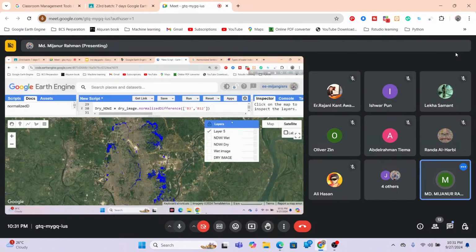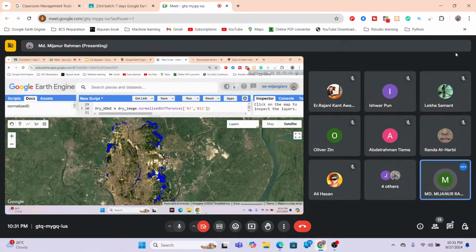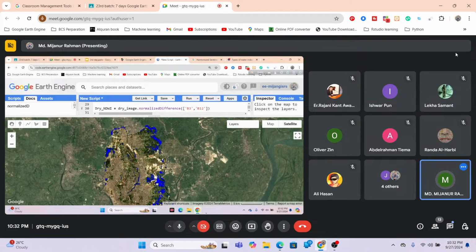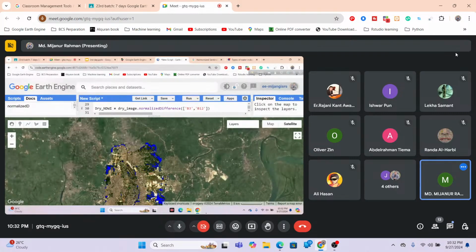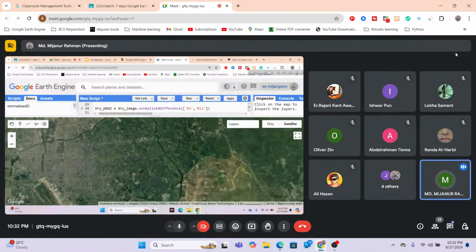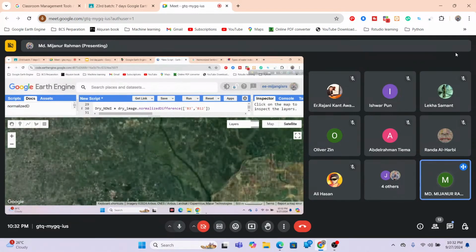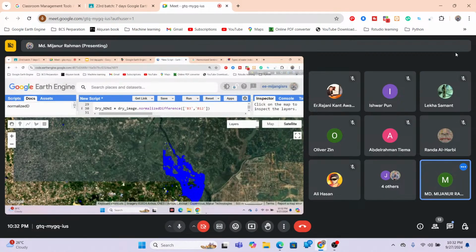Suppose you simply open the dry imagery, then we can easily get it. This is the dry imagery, you can see here. So in the dry season, in this place there was no water body. But in the rainy season we find water body in this place. You can see these water body pixels. You can easily get it.